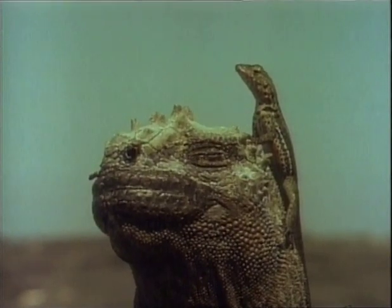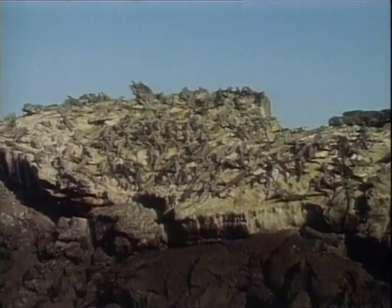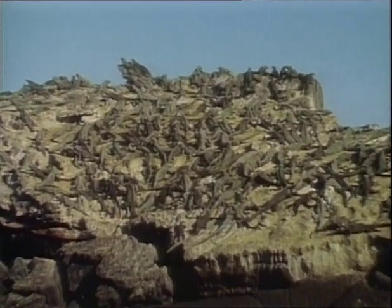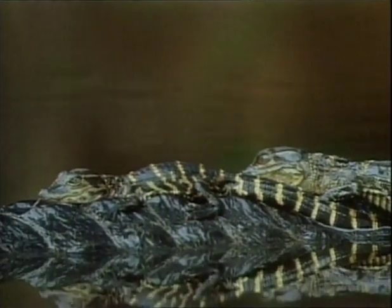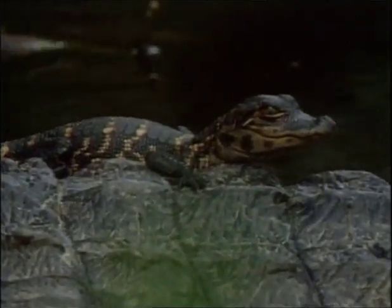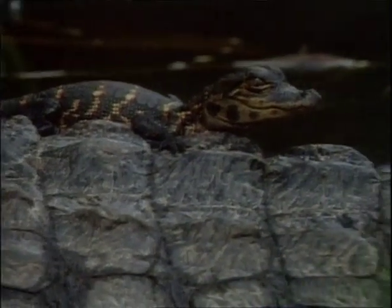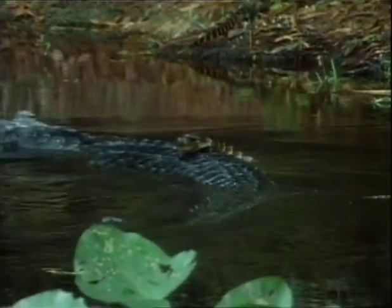At first glance, these lounging lizards might look a little lazy. But would you believe they're actually working very hard? Sunbathing keeps reptiles alive. They're cold-blooded animals. That means they use the sun to heat their bodies, like these alligators are doing. Staying warm is a tough job for them. Of course, when it gets too hot, a baby gator dives right in.